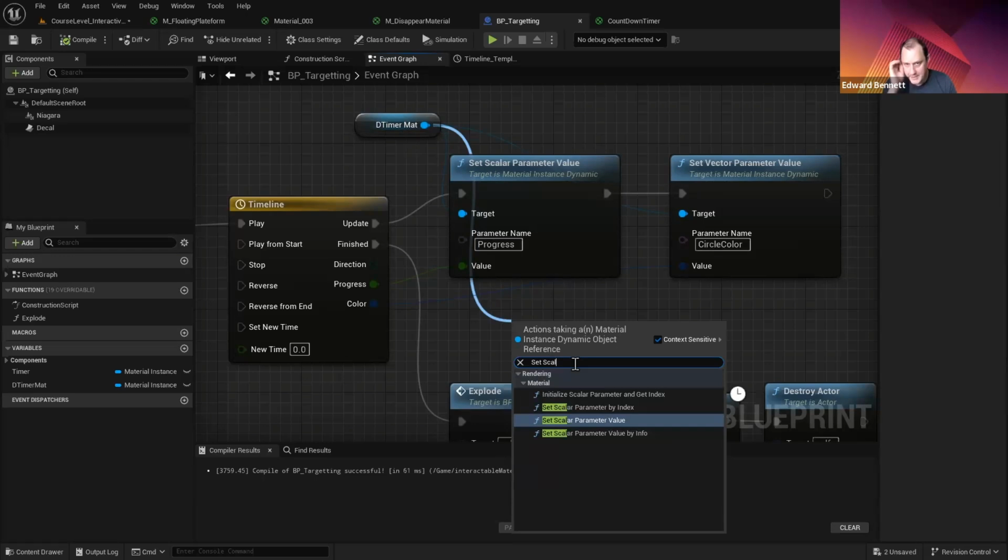My guess is that you are maybe setting on a material parameter collection or something else. If you don't drag off the material and use context sensitive, there's a lot of bits of the engine which use scalar parameters, so it could be anything. But as long as you drag off, you'll always have the target pin because it's only going to give you stuff which can connect to that element.